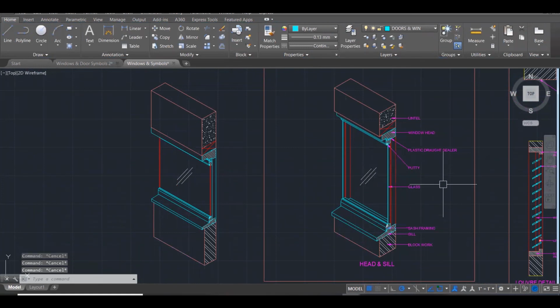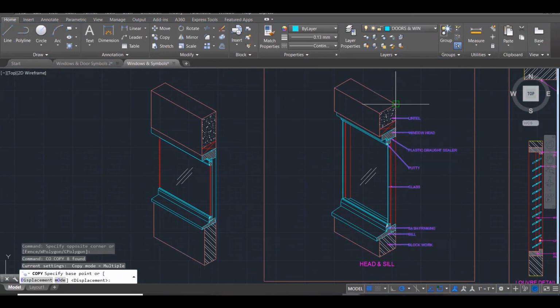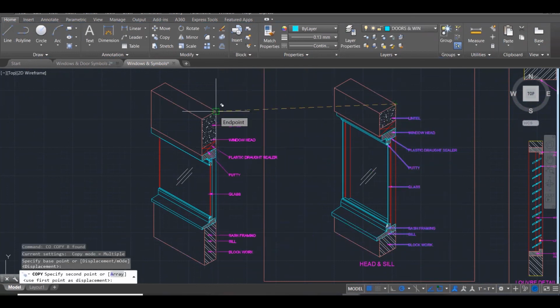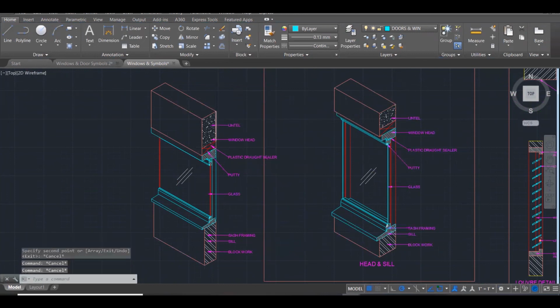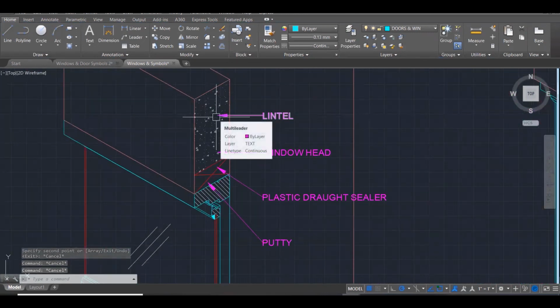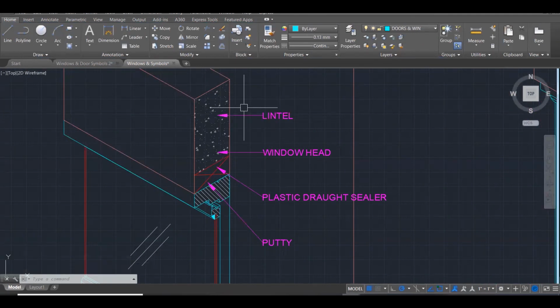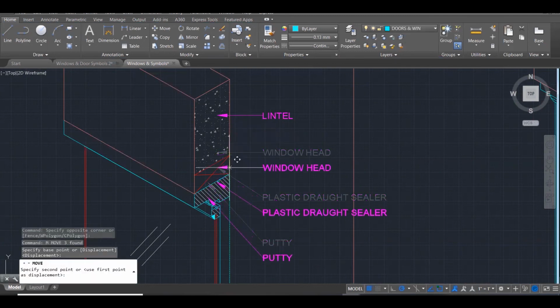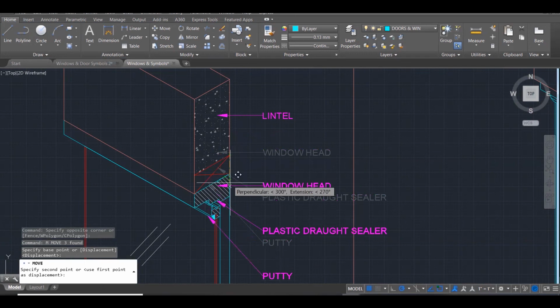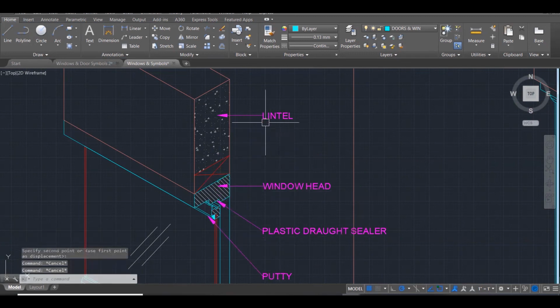So now let us label here. I'm going to grab these labels and put them in there. Nice and easy. Let's go through from the top. The top is the lintel, which is a beam above the window to hold the window in place. The beam does not sit directly onto the window material. There's a spacing and there is a frame that is used. Some of these notes need to go down. They're not in the right position, so let me adjust them here now. Okay, good. So that's the lintel.